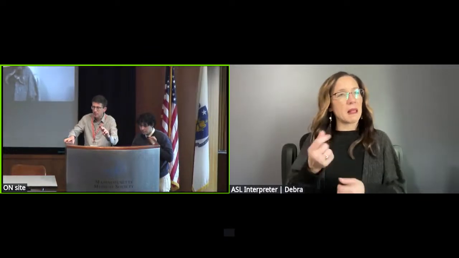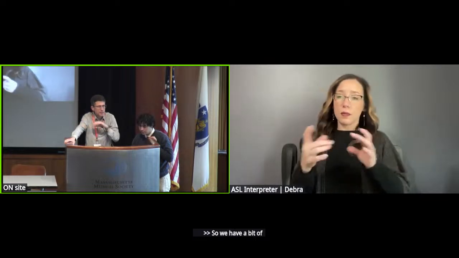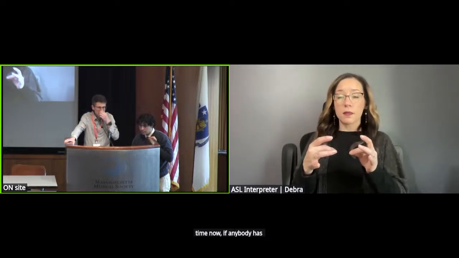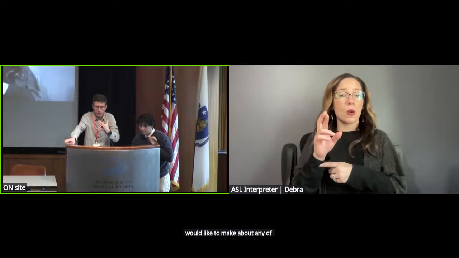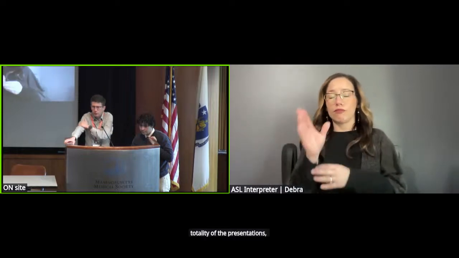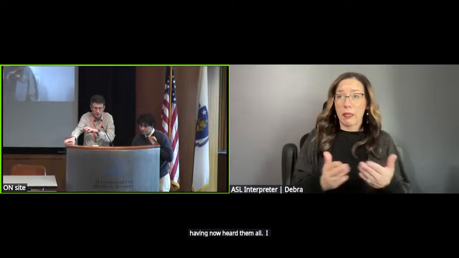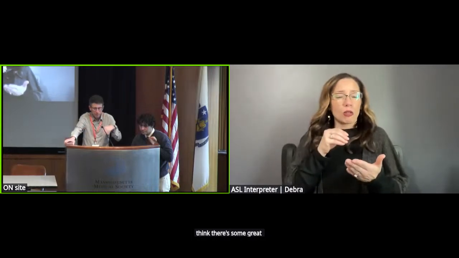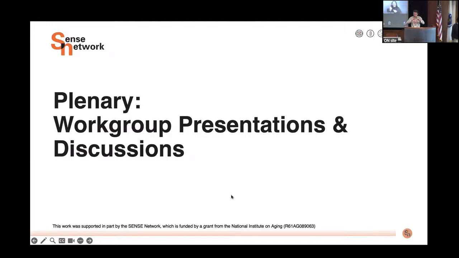If anybody has questions or comments that they'd like to make about any of the presentations or the totality of the presentations, having now heard them all, I think there's some really great take homes that we can as a group put together in drafting these recommendations and thinking about how to best articulate them and make them feel cohesive, make them feel like a common set of recommendations that fit together well. And some of those comments reflect on that, for example, Ali's comment about the technology and intervention groups coming together so we can try to make these things seem seamless.